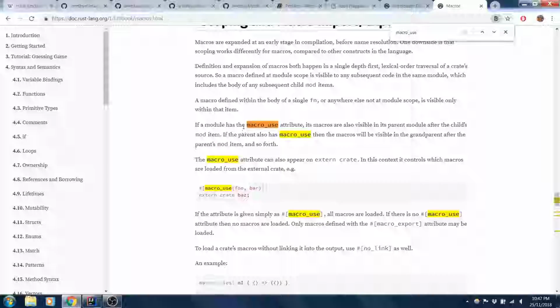If a module has the macro use attribute, its macros are also visible in its parent module after the child's mod item. Huh, okay.